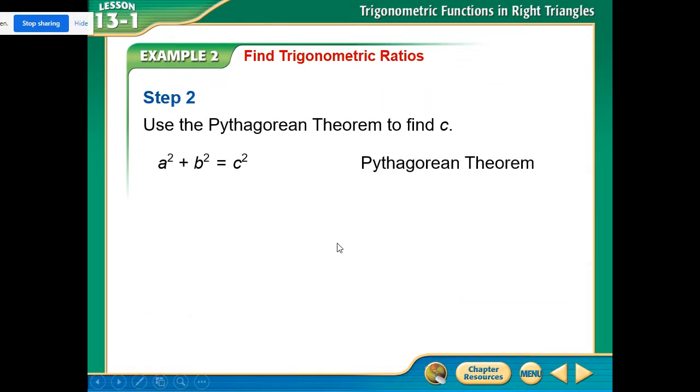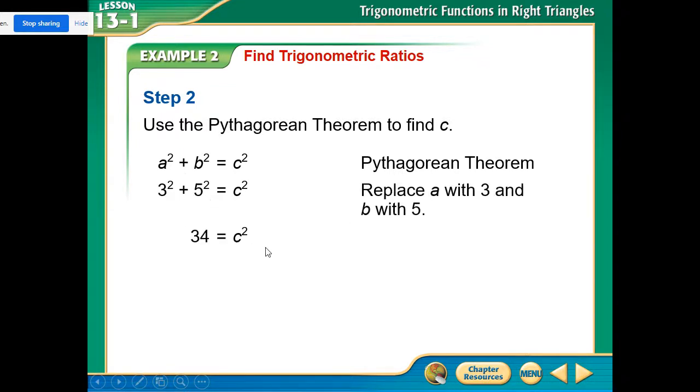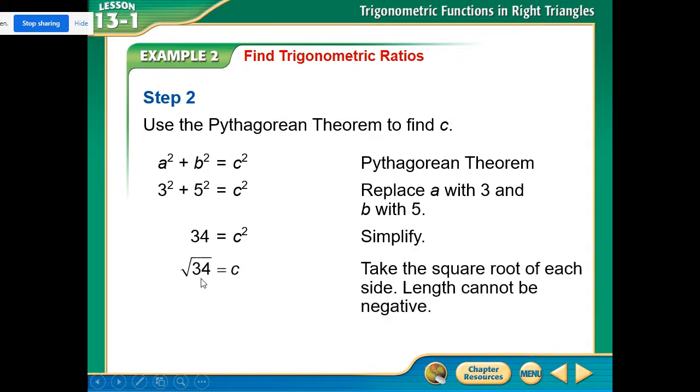So using the Pythagorean theorem, a squared plus b squared equals c squared, we have the a and b, 3 squared plus 5 squared, which is 34. Take the square root of both sides, and we have the square root of 34. Now we do need to reduce that, if there's a perfect square that goes into 34, which there isn't, it's just 2 times 17. So we are okay here.